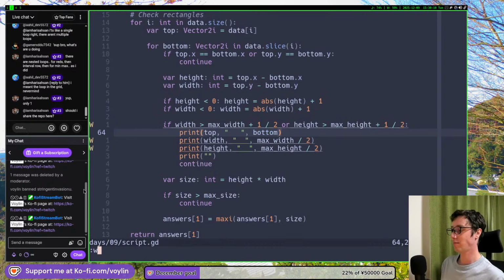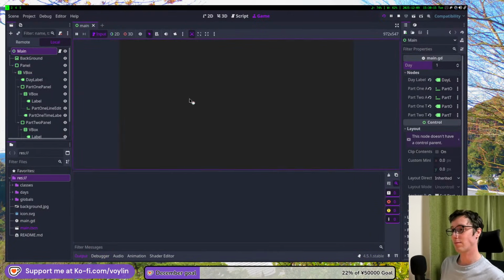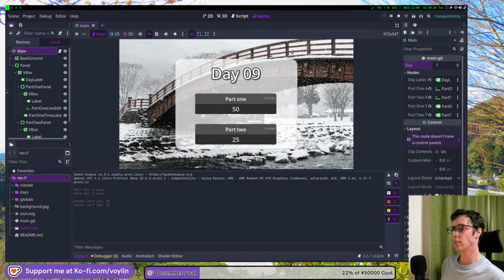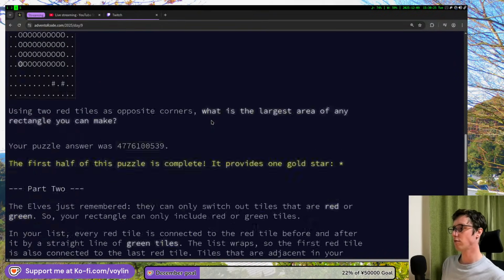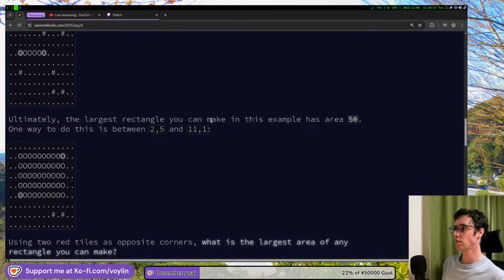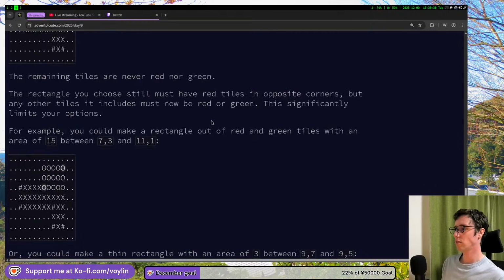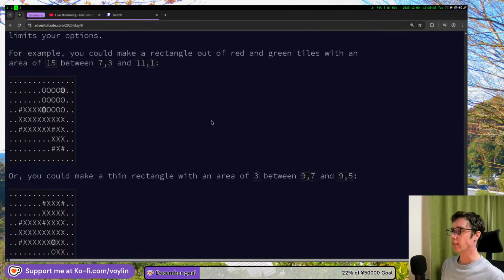Oh, wait, we did print 50. 50 was the correct answer for the test data, no? Oh, yeah, but for test data too.